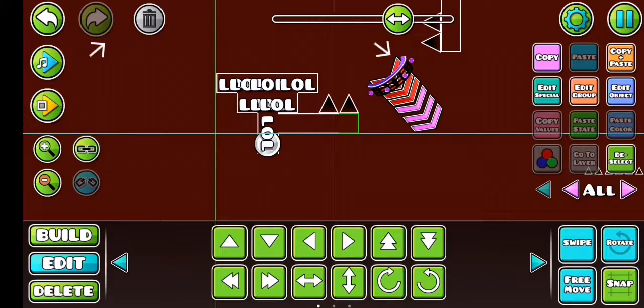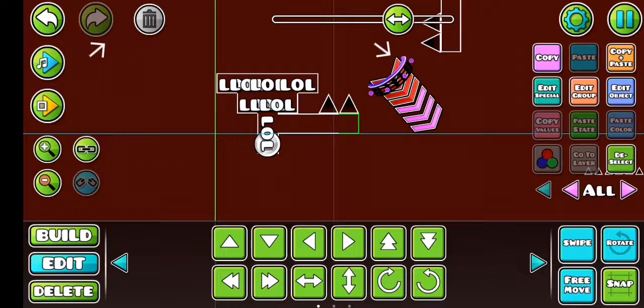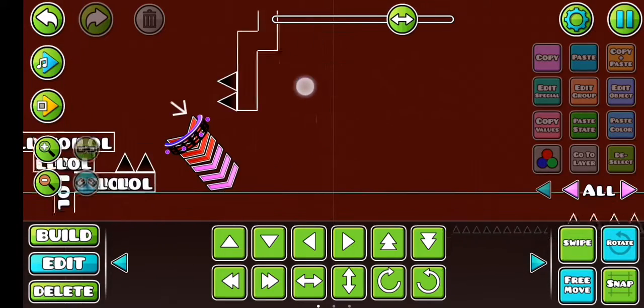How about in the middle? No. Yeah, I'm probably not going to be touching free moves, so undo that, deselect that, undo, copy and paste, and then, yeah, I can do that. I'm not having it in this top part over here.